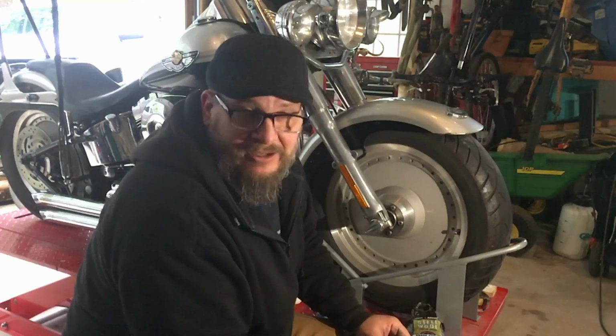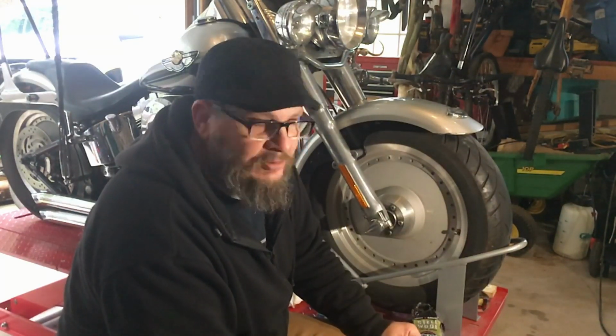And honestly, I don't know if I really want to do that, if I really care that much. This is more of a daily ride bike than it is any kind of show bike. So as long as I can get this clean and looking pretty good, I might just call it quits there.